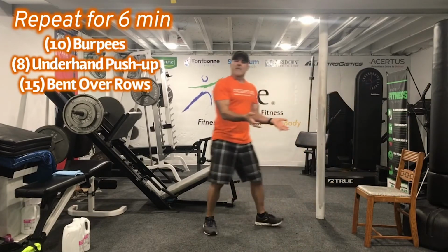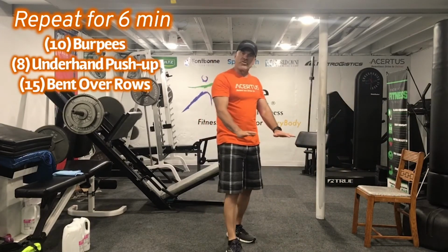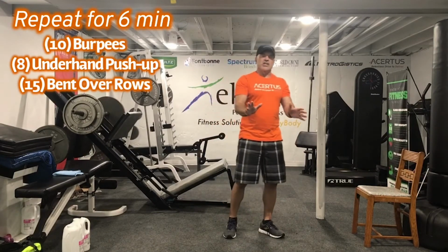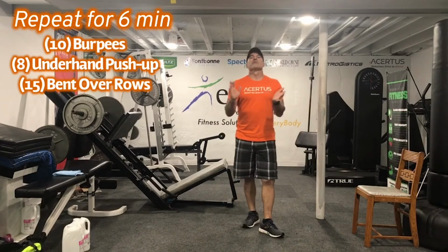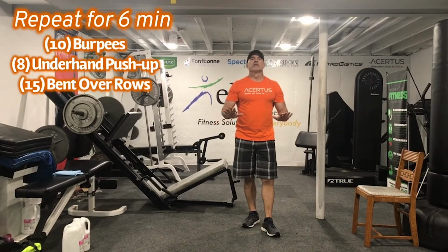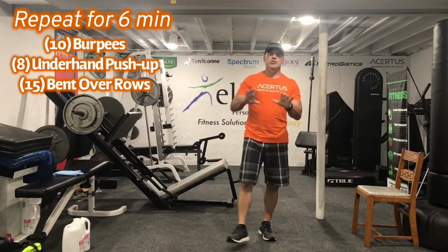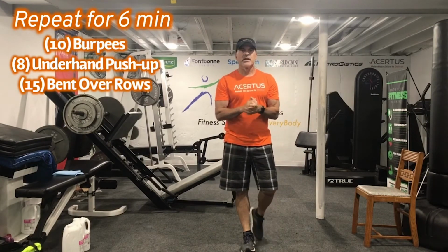Just a little different dynamic. We did the burpees like a traditional push-up. We did the cross planks, traditional push-up. So now we're just changing the angle. If for some reason it bothers your wrist, you can do a regular push-up on a chair and bench. Okay, that's not a problem. We're just trying to vary just a little bit for you.